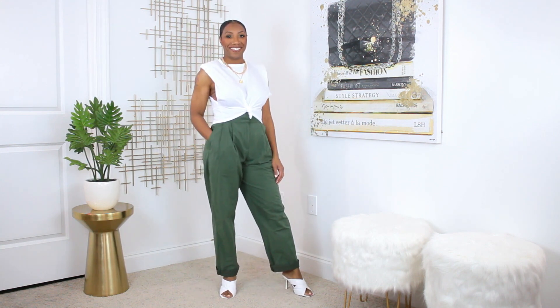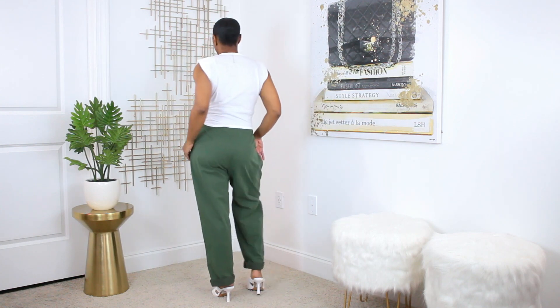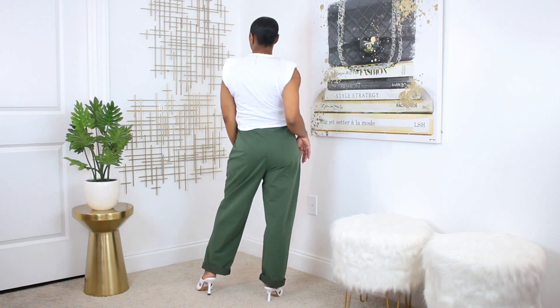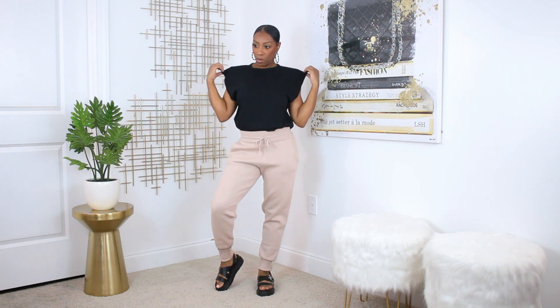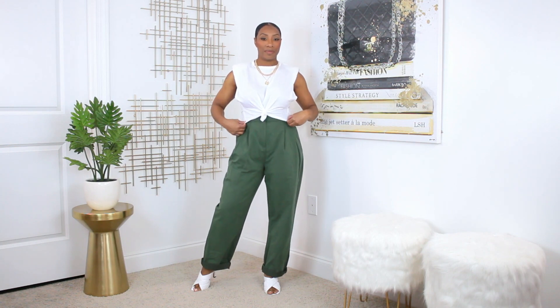For this next look I took these paper bag waist jeans that I showed in an ASOS haul — they're from ASOS. This is the white version of that Frankie tee knockoff from Nasty Gal. With this t-shirt you can either pull the shoulders out to look wide and broad, or you just tuck them under like that and it gives the t-shirt a boxy kind of look. I knotted it in the front but pulled it down over the paper bag waist of the pants for a more streamlined look — the paper bag waist and the t-shirt together was a little too busy.